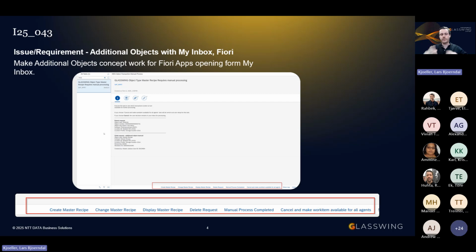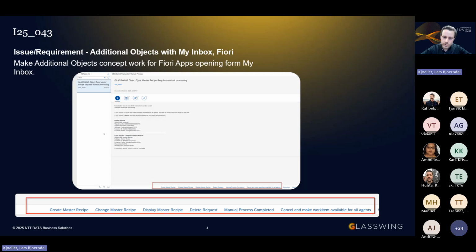What you will experience in the future is essentially that you'll have a workflow item like you see here in the middle of the screenshot, similar to other workflow items in my inbox, including regular Glasswing workflows. And you will then have these buttons in the bottom where you can, based off a configuration, determine which activities you want to send to the user.